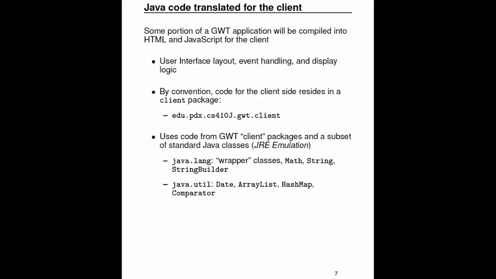And it also provides the ability to use a subset of the standard Java classes, something called JRE Emulation. So even though your client code is Java that gets compiled into JavaScript, GWT supports a handful of standard Java classes from the JRE that basically provide JavaScript implementations of them that then can get bundled and sent to your client. So a number of classes from java.lang are, for instance, wrapper classes like Integer, Boolean, Math, String, StringBuilder. Many, if not most, of the collections from the java.util package. Also Date, Comparator, our old friends there. And so you can see how this allows you to leverage everything that you've learned in this course to then build these rich internet applications. You don't need to learn a new API.